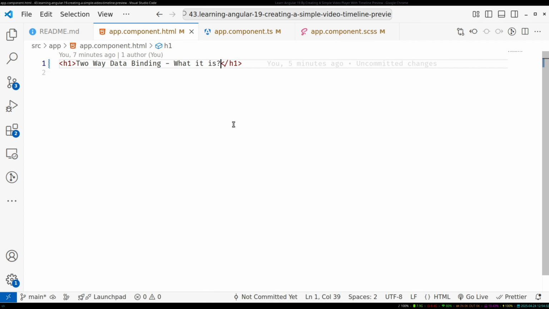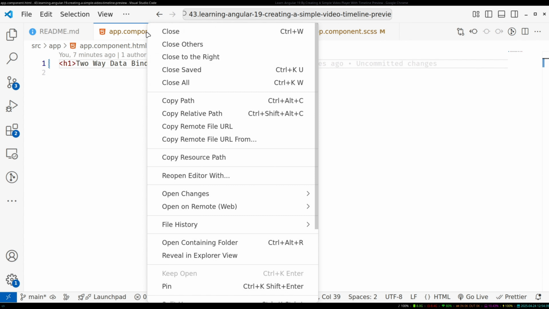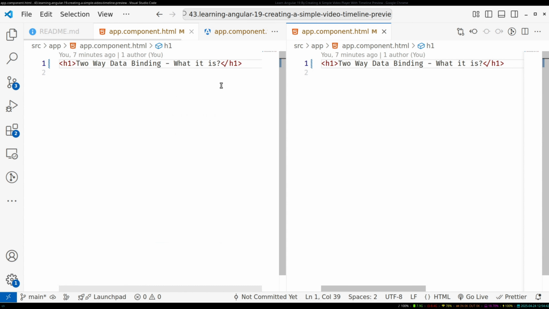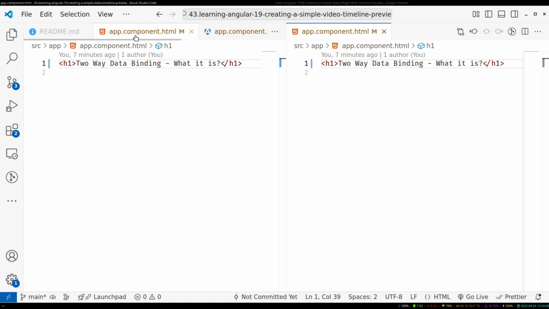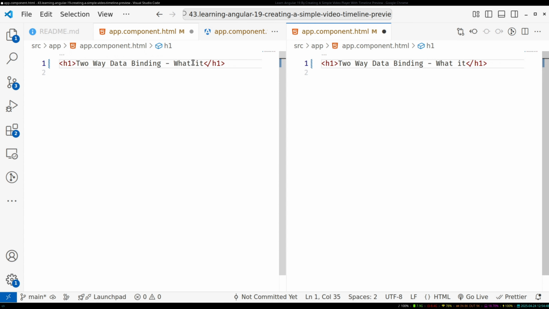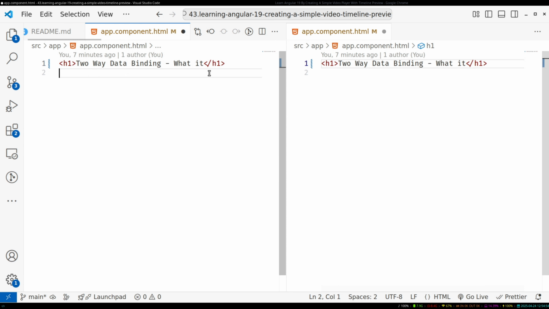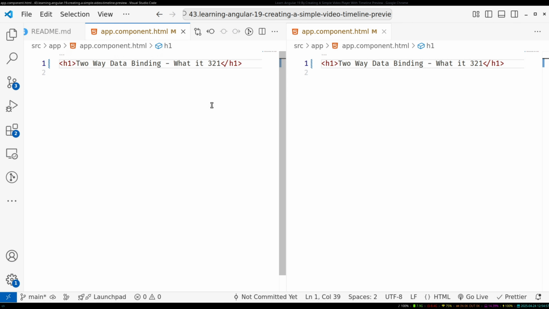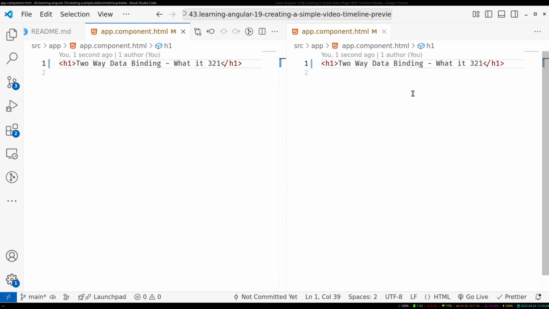Okay, so let me give you a very abstract example, something very simple that will actually echo down the line as we continue. So let me split this to the right, like that. So we have two views for the app component. Notice that the change that I make on either side, I make a change on this second screen, it's updated on the first one. I make a change here, it's updated also on the second one. So you notice one thing, the point I'm trying to bring across is that two-way data binding is all about mirroring. Okay, a change made in the HTML will be reflected in the TypeScript data, and also a change made in the data will be reflected on the HTML.